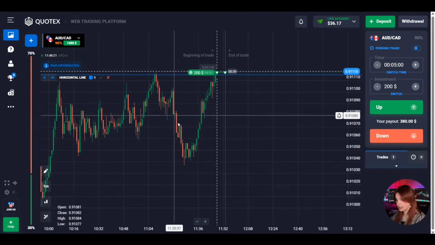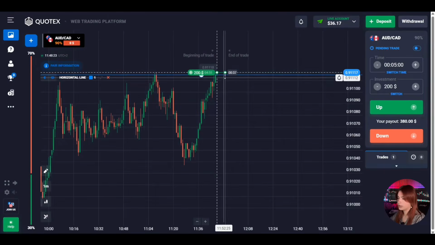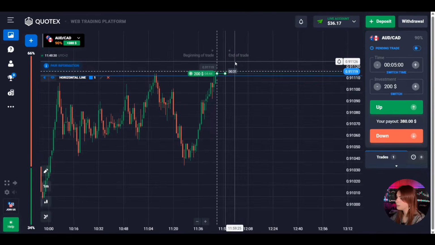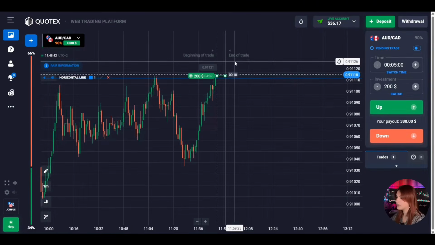This means that it is likely that this level will be broken in the near future, and as we can see, the price has already exceeded the level at the time of opening the deal, and this is an upward movement that we can use to our advantage. Guys, as I mentioned earlier, we are analyzing 1 minute Japanese candles, and the older the time frame, the longer the expiration time. However, this depends on the specific trading situation, and so my dear traders, let's wait for the end of our deal.